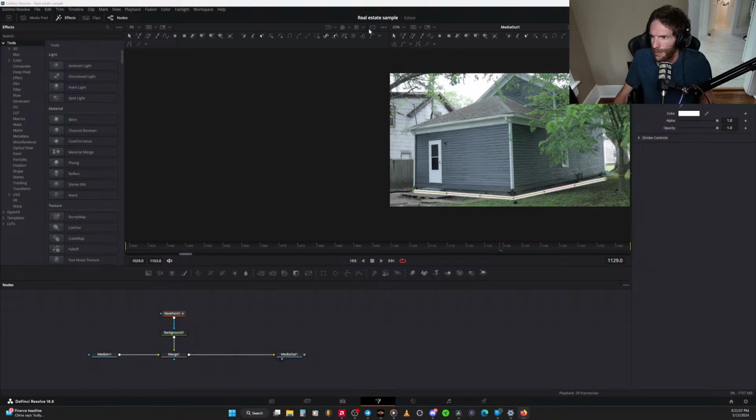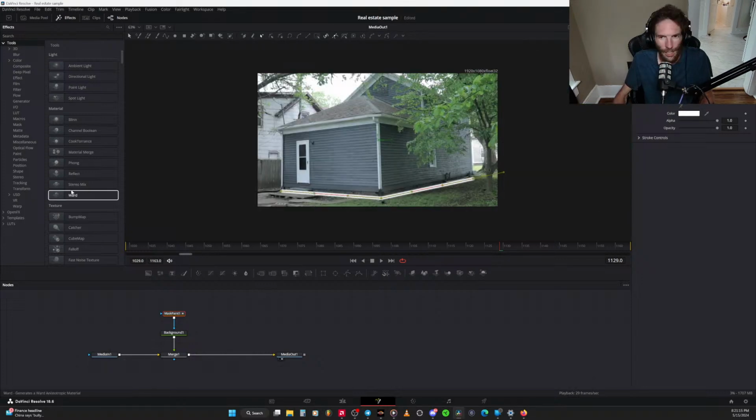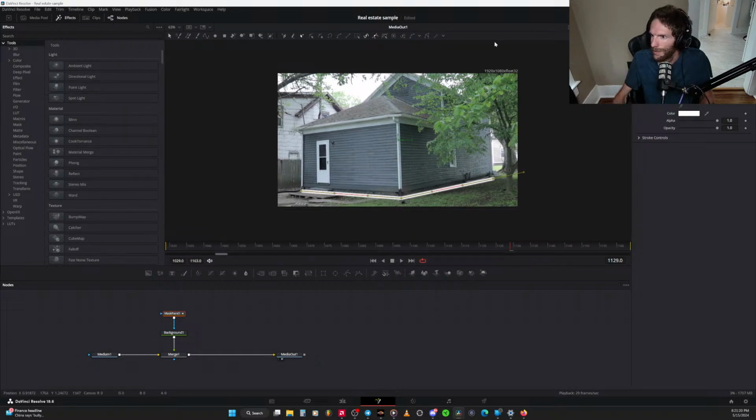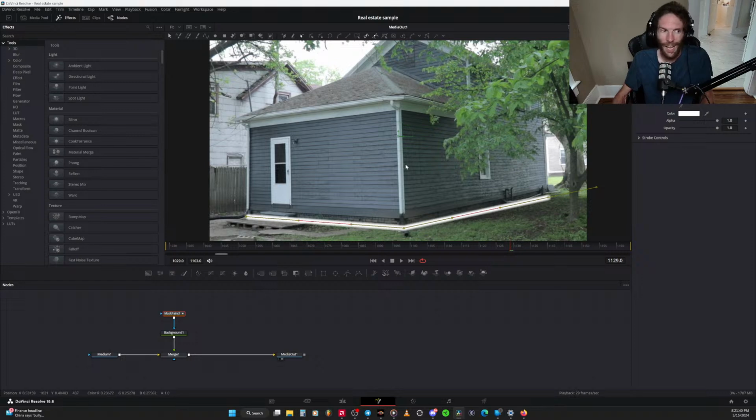Okay, hold on. I need to figure out a way to get rid of this. Nope. There we go. That's looking a lot cleaner now. And actually, can I really not? No. Nope. There we go. All right. Now we're getting somewhere.